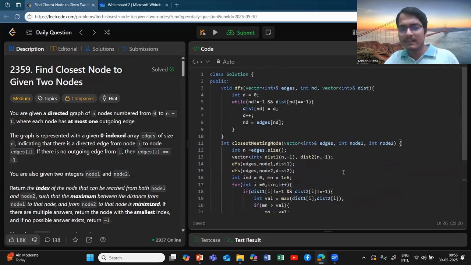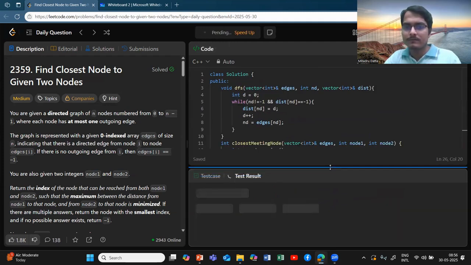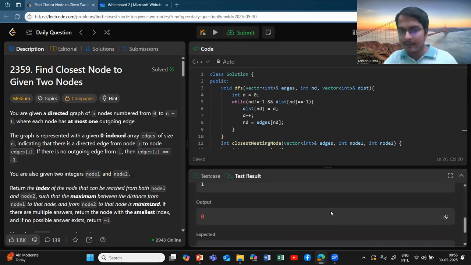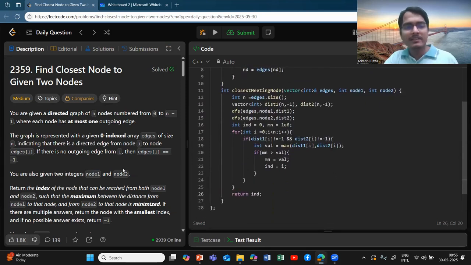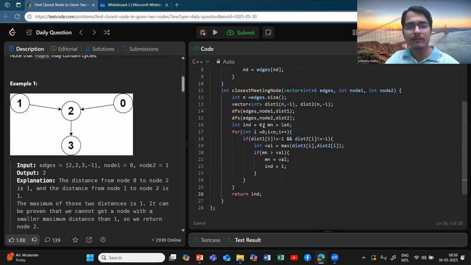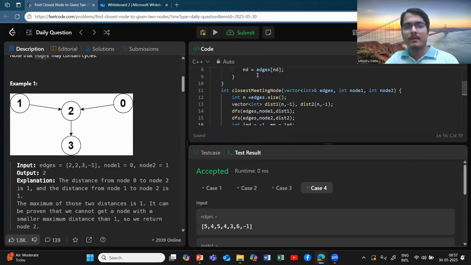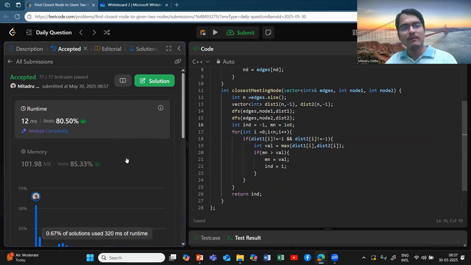So that was all, I guess. Let's try to submit it and check if it works. There is some technical error. Let's try to see the solution and the approach. The index: it is told that if you cannot find any path, then return -1. So initialize it with -1, then it would work, right? Yes, we do have the accepted. Let's submit it. Yes, we do have the accepted.